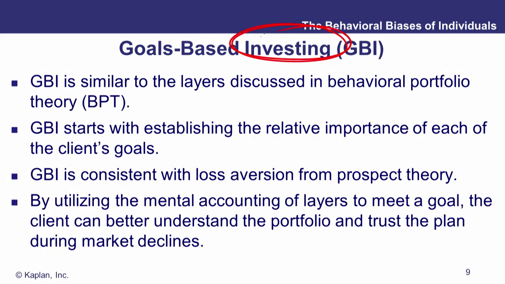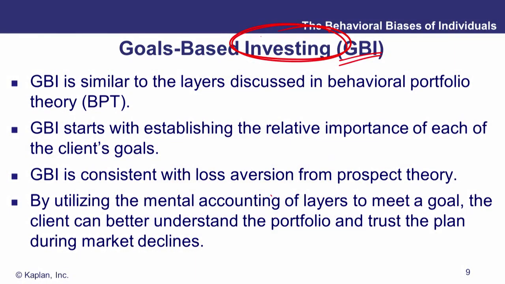Okay? And also, we can integrate some of the things we've learned. Remember mental accounting, where we segregate portfolios and have different objectives for different parts of the portfolio. Well, that gets a whole name. It's a whole way of approaching building up a portfolio. It was called behavioral portfolio theory in the last reading, but if you employ this as a way of constructing a portfolio in the best way possible, so that you genuinely allocate the portfolio to different investor goals and try and meet them with a certain degree of confidence, it's called goals-based investing. And it comes up here, it comes up in asset allocation, it comes up in individual IPS. It's a very important idea.